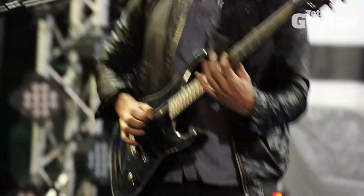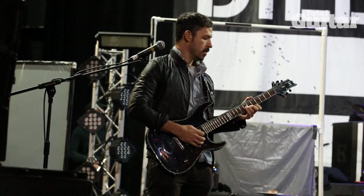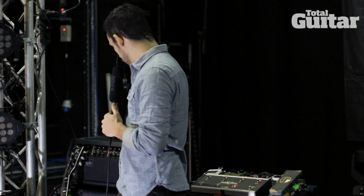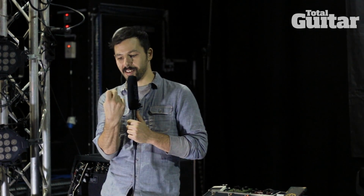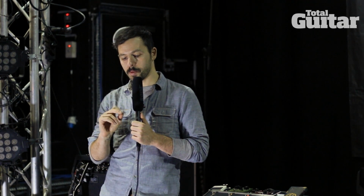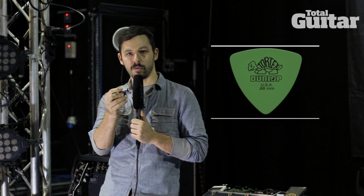So yeah, I'm using Ernie Ball strings. I've used them for years, and Dunlop picks, and I actually use these. Some people are surprised by this, but I use these big tortilla chips here. And yeah, this is the Dillinger Escape pick, it says on there. The reason I use them is because every single side is the same. It's not like you only have one side to use.